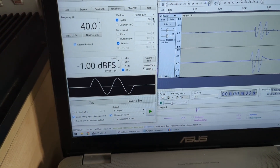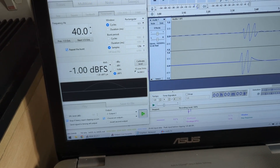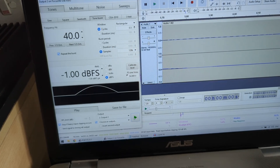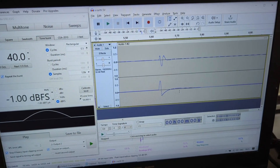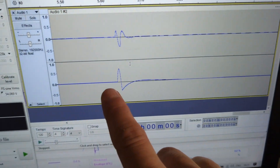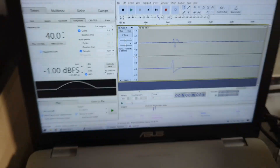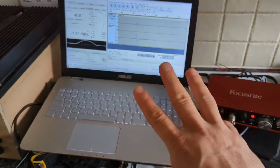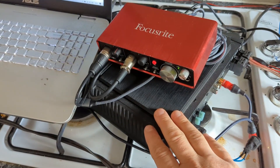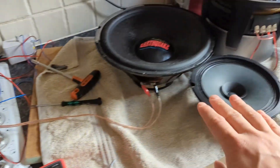On top you can see the signal coming from the actual subwoofer. If I do just half a cycle — I start recording, stop — you can see this is just half a cycle: this is what's coming out of the amplifier and this is what's coming out of the subwoofer. As mentioned, I found three different amplifiers in the last video: one with the highest damping factor and two Class A/B with lower damping factors, plus three different speakers.